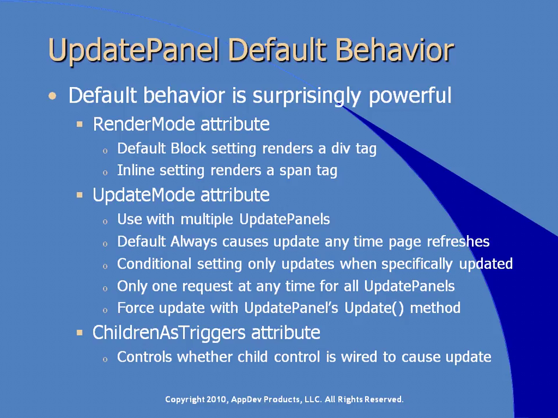The other scenario is when you have controls that you don't want to post back via an AJAX request. So if you have a control that you would like to perform a full postback, you can set the Children as Triggers property to false, and then the Update Panel will not hijack that control's __doPostBack method, which is a client-side JavaScript method that ASP.NET uses in order to support full-page postbacks.